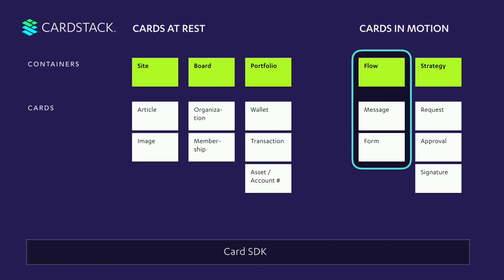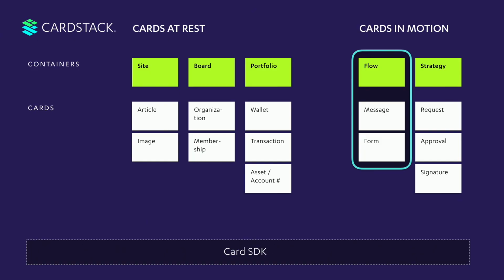And the challenge we had is that we can't really build this kind of workflow system until all the stuff to the left, the site, the board, and portfolio, exists. Because a flow, the thread that coordinates all this back and forth, is actually a type of page, right? It's just that it has this additional characteristic of queuing and appending and sending and security. But it's really exciting now that we have the opportunity, with the basic Card SDK capability, to start working on flow, message, and form. In our Q2 planning meeting that we had in person, we were mostly focusing on what a new schema for message and forms and flows is, and we're well on our way to turning the type of interface that we have been custom building into a form that you can drag and drop and create a form, and then create workflows just by stitching different things together. So very exciting stuff coming along with Card in Motion.